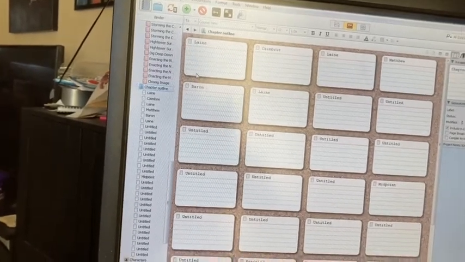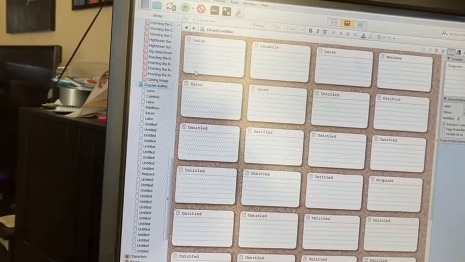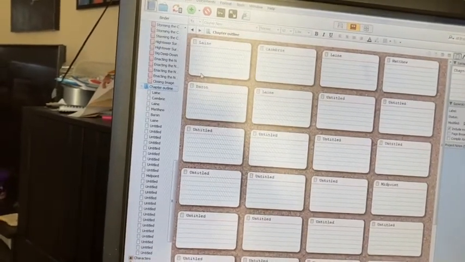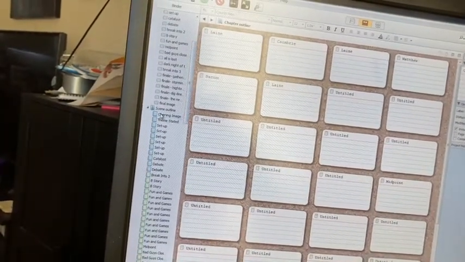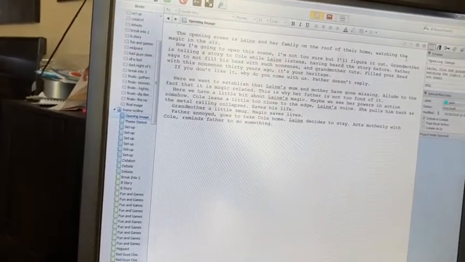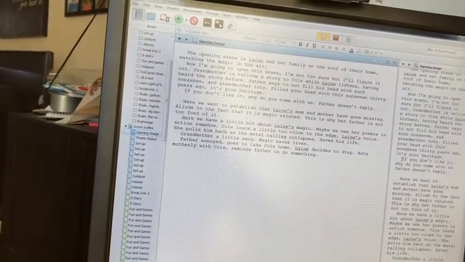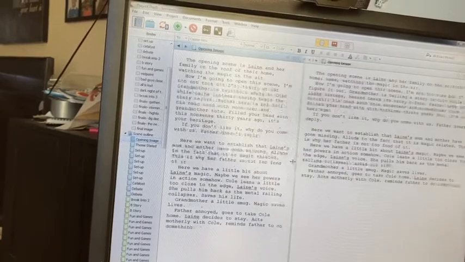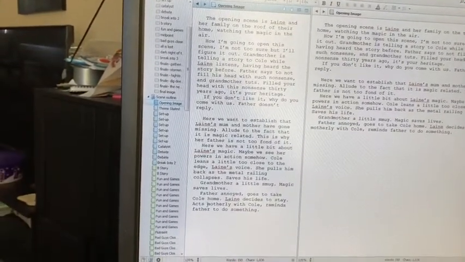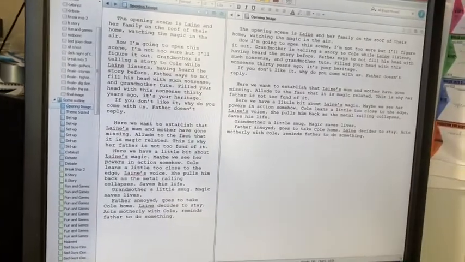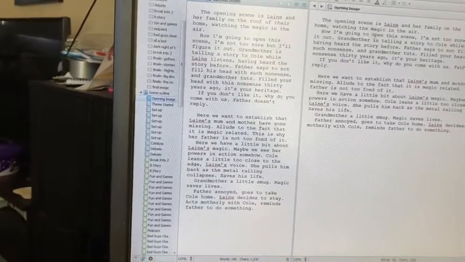I'm going to be writing it in chapters because trying to write scene by scene with multiple POV is not going to be very good. Same with Abingdon House, I write it chapter by chapter. And what I'm literally going to be doing is I will have one scene here and then you can split screen. I always split screen. So I'll have my outline on this one side here, and then I will have what I'm typing over on this side so I can always easily reference back.